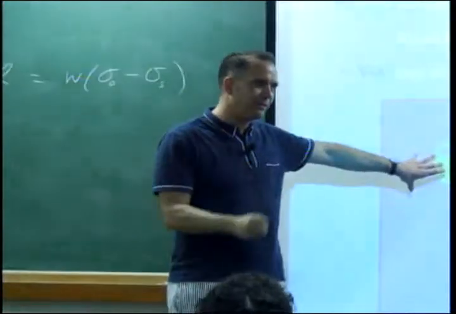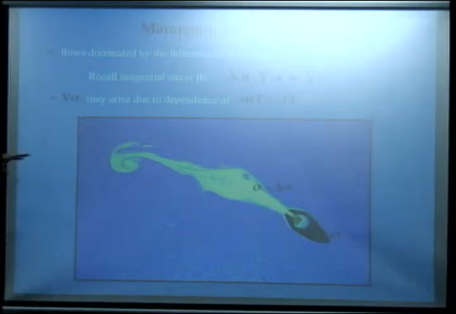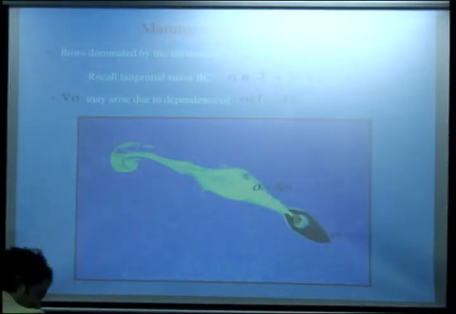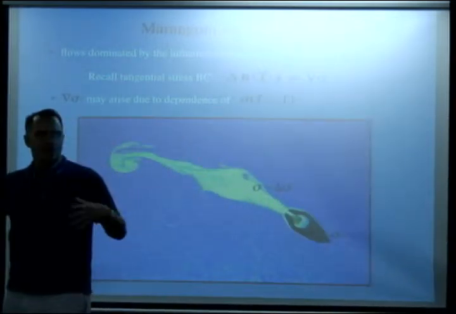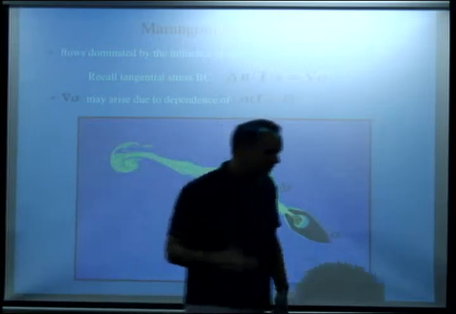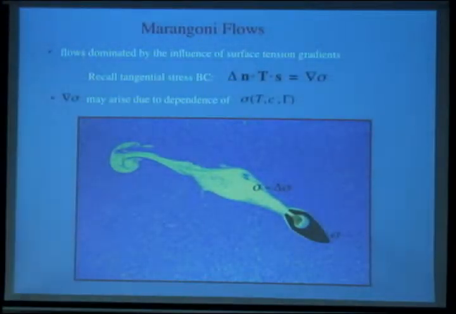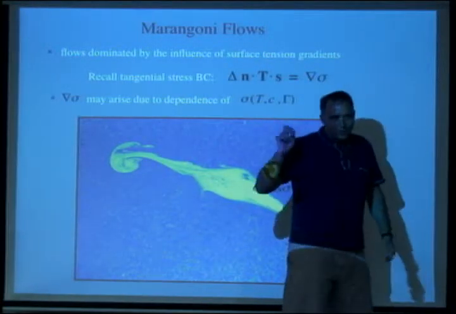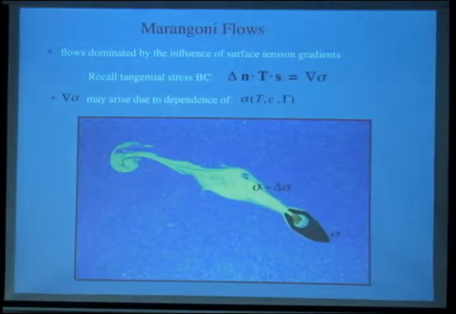But it's interesting, and I've showed you earlier in the class, there's a bug that uses this. There's a bug that releases a chemical and uses exactly this mechanism for propelling itself across the surface. But this only goes for a limited time in a closed domain such as that, because eventually the whole surface becomes contaminated with surfactant, and so the surface tension equilibrates across the body.